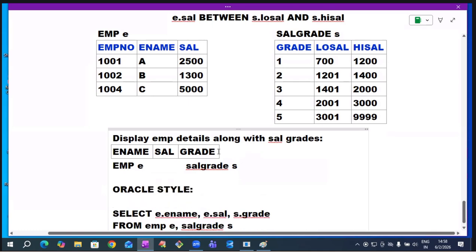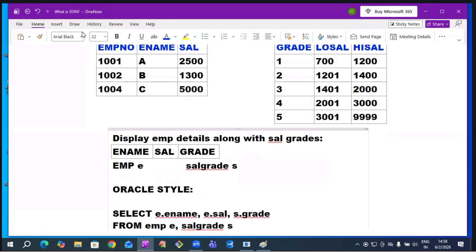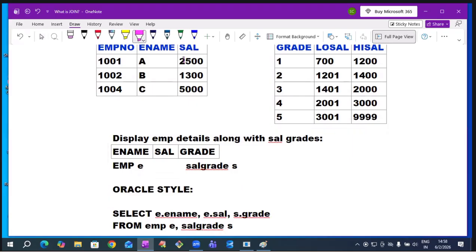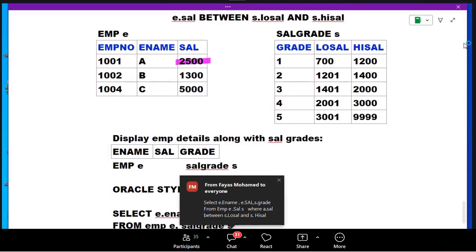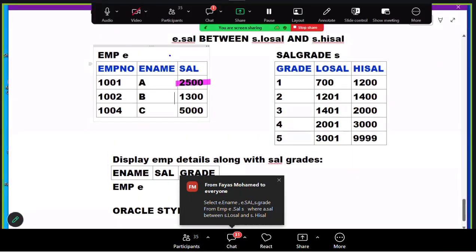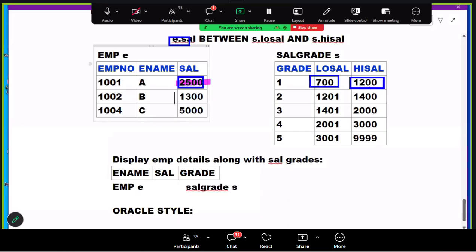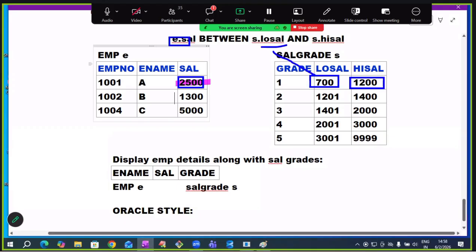So how is it performing the join operation? Observe here. First employee salary, E.salary, 2500. Is it falling between 700 and 1200? It is checking S.low_salary value 700 and S.high_salary value 1200.